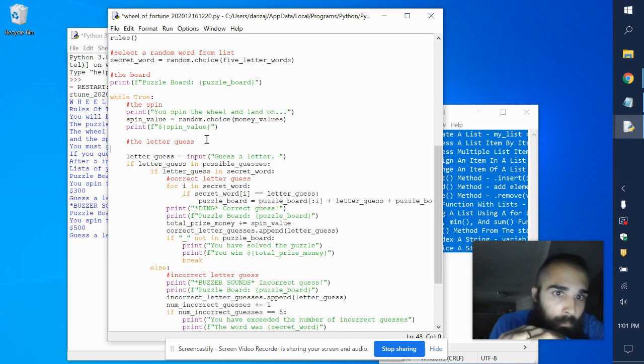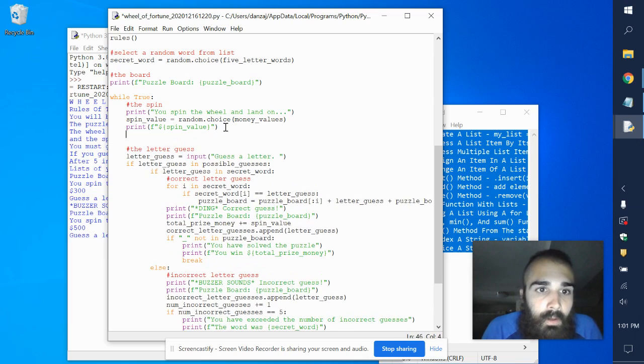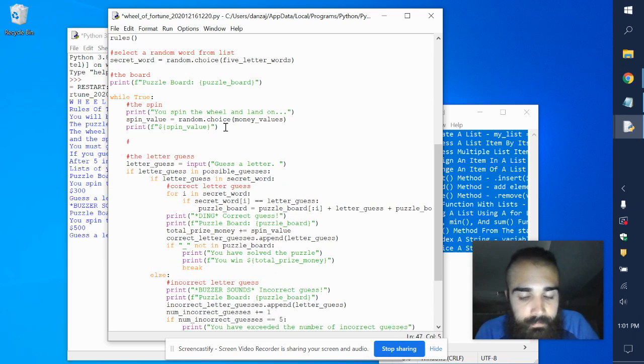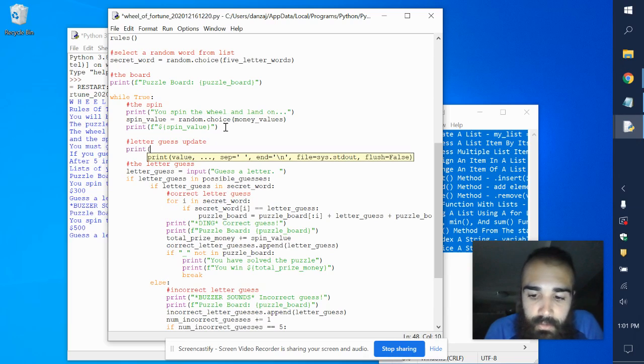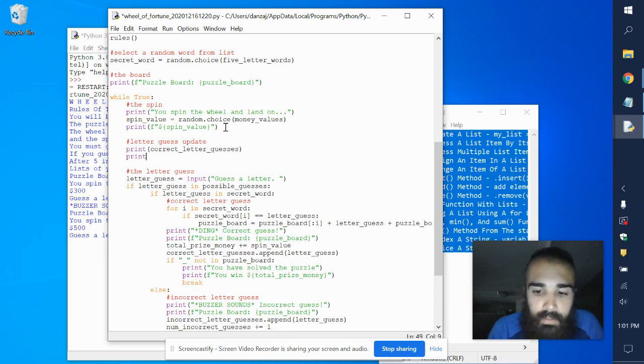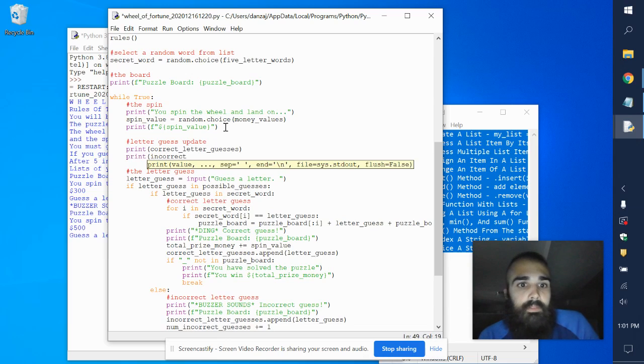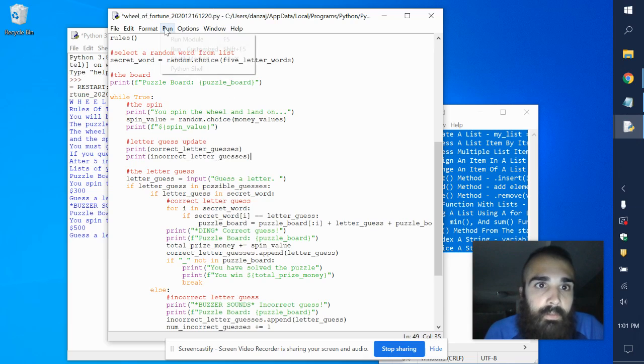So this is like the letter guess update. I'll print out and show you all of your correct letter guesses and all of your incorrect guesses. All right, let's see what this does.